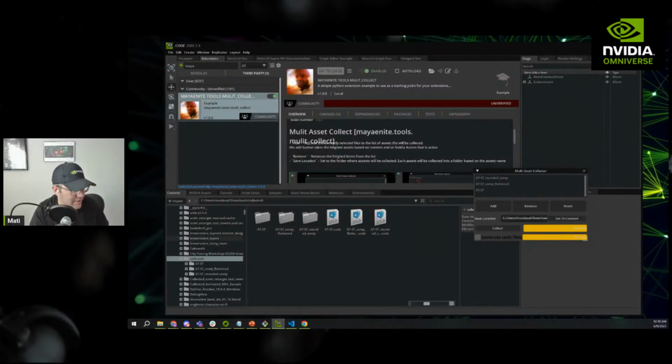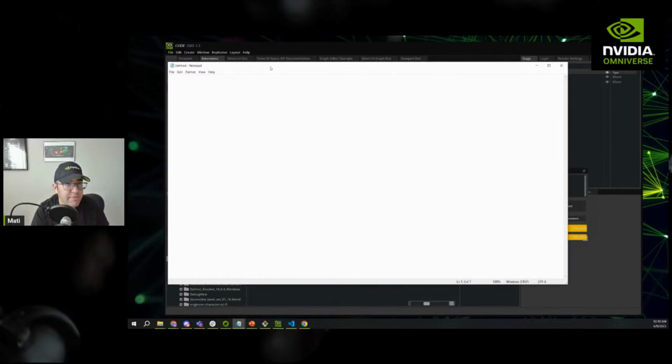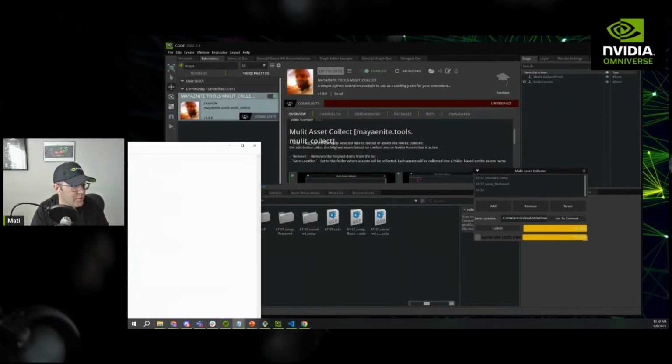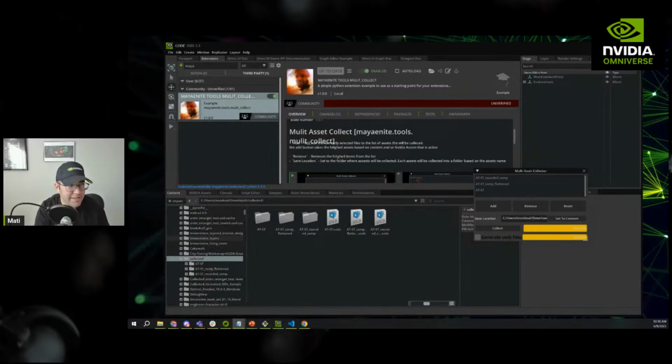Okay, so let me just write down these notes here. Yeah, progress bar looks good. I think there's a little bit of confusion there on the feedback. I'll take a look at it again. Handy dandy notepad. So, USDZ generated even when I had the unchecked.